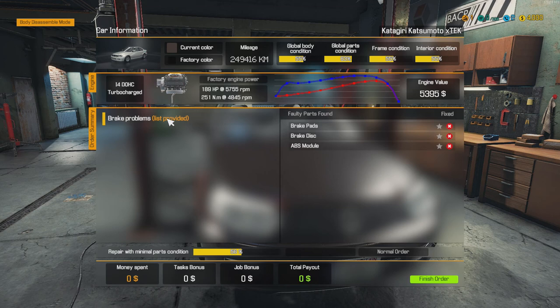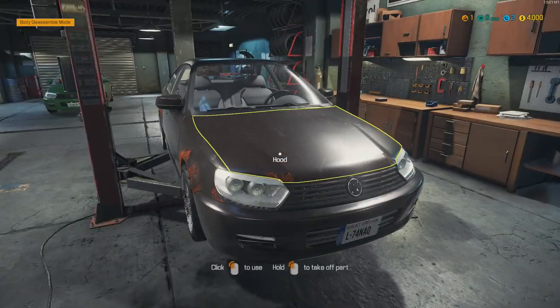And, see, it says brake problems. I think we can do this one. Oh, no. ABS module. I don't know about that one. Brake discs and pads. Repair with minimal parts of 56%. So we'll go ahead and see what we can do.